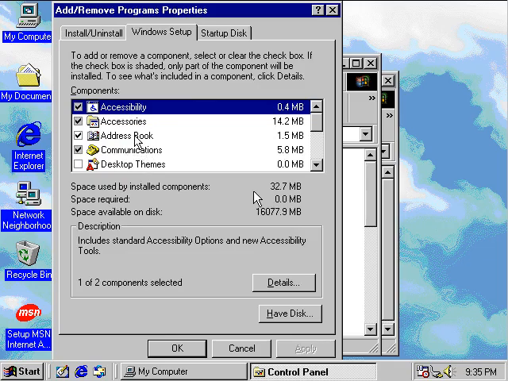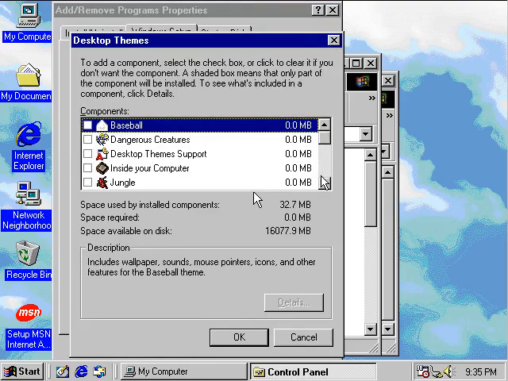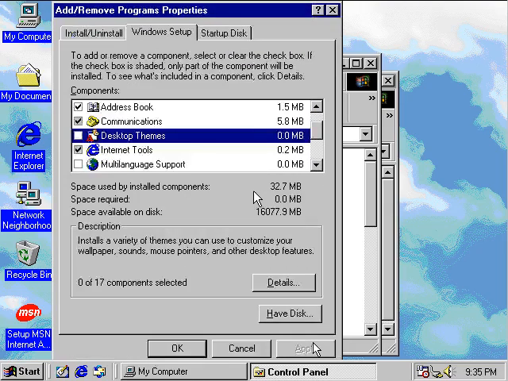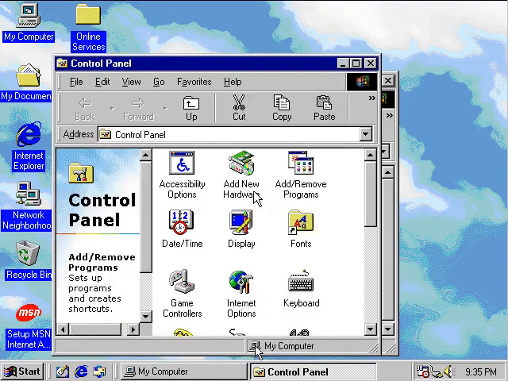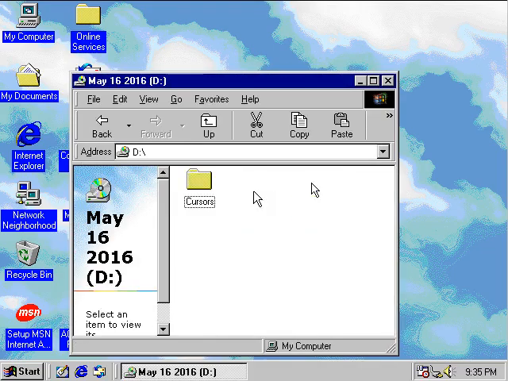But you could always go to, not sure where exactly, but if you click on one of them, you get additional things you can add from the disk that didn't install by default. However, I'm not going to do it that way. I'm going to do it from a data disk. I copied it from my Windows XP.